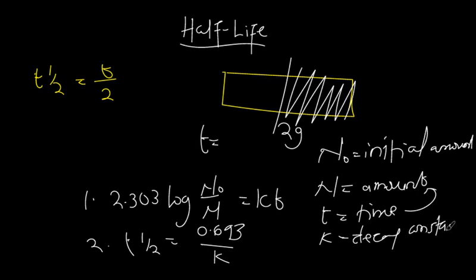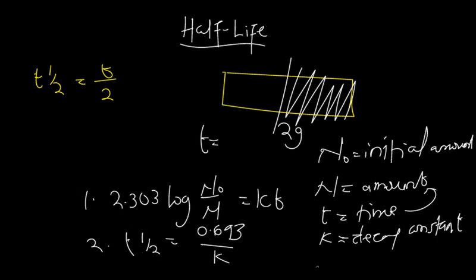Now mind you, radioactive elements are not affected by external conditions like temperature or humidity and all that. So you will not say that because of temperature, the amount of substance you have at a particular time will be sped up or delayed in its decay. No. The decay constant is a constant, it is peculiar to a particular element, and it does not change.